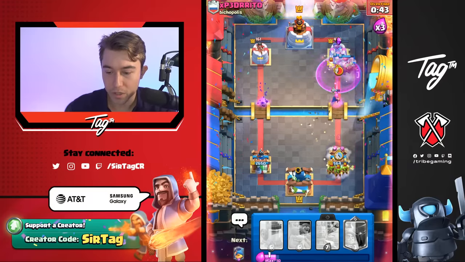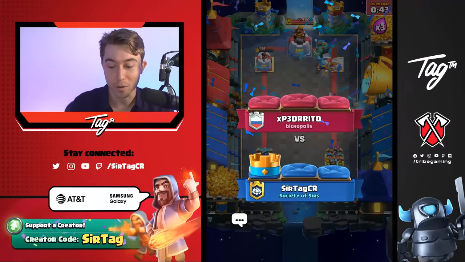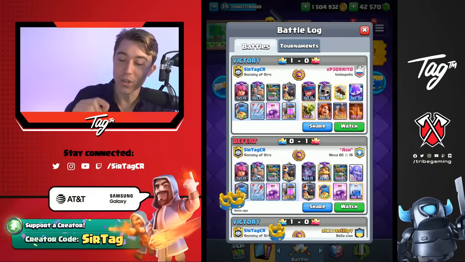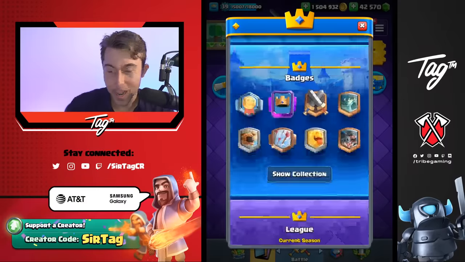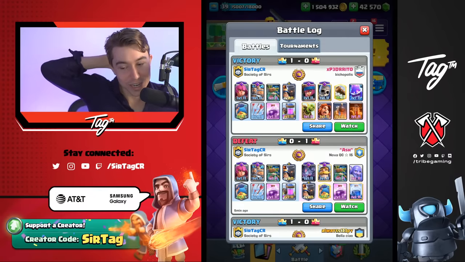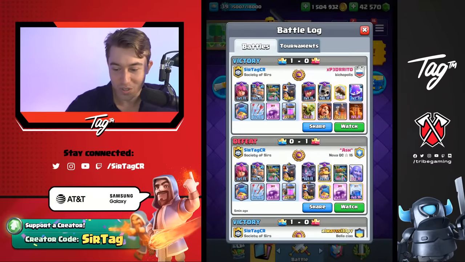That was a really scuffed situation where we were able to beat someone that ended up having Poison, Valkyrie, Bomb Tower, and Firecracker Evo. That was a tough one. I'm pretty sure the guy built a deck to beat Recruits Goblin Giant. He was sick of losing to it, and he's like, never again will I lose to that. My man literally put in a Bomb Tower Valkyrie with a Firecracker and Electric Spirit Skeletons for a fast cycle so he could just spam Valkyries, Bomb Towers, and Poisons against Recruits, and he still lost.